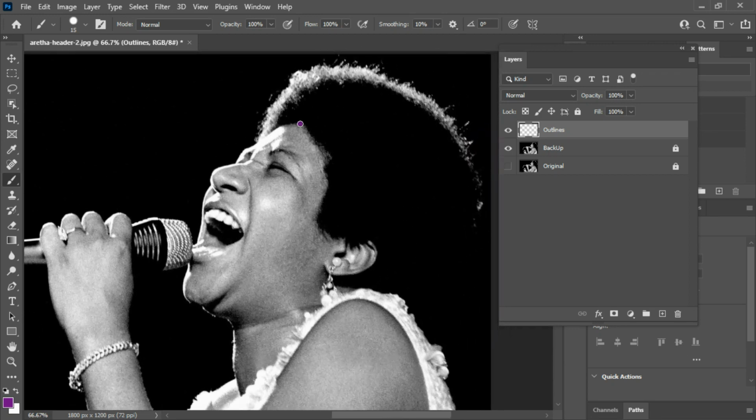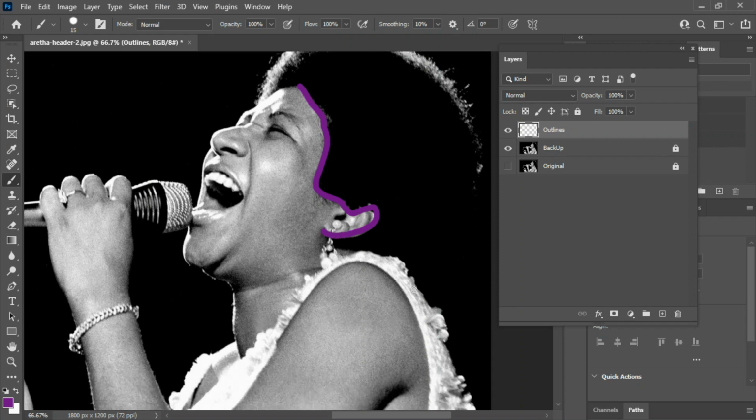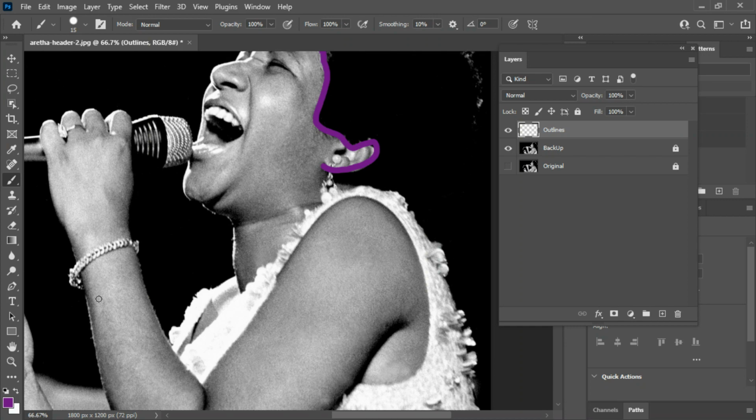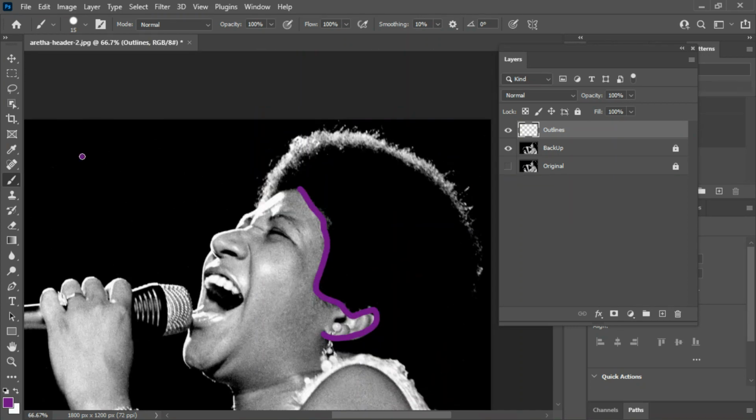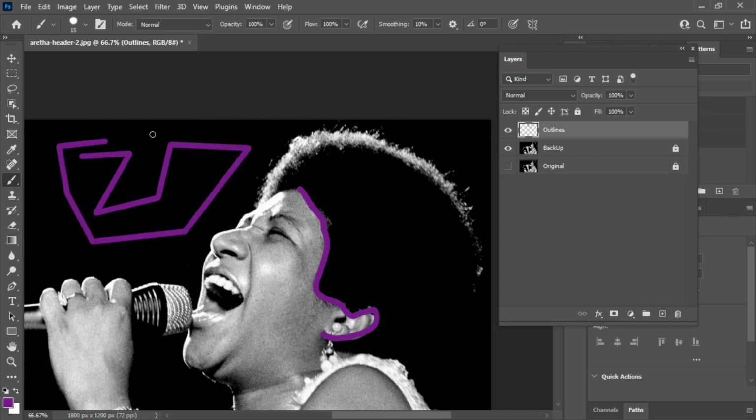And you can either freehand the outline by just clicking and holding down on your mouse and dragging your pointer around. Or if you want to use a trick that will make this go a little faster in especially larger areas like the arms and forearms, if you click and then hold Shift, I'm holding Shift this whole time, anywhere that I'm clicking, it's making a straight line between where I click.